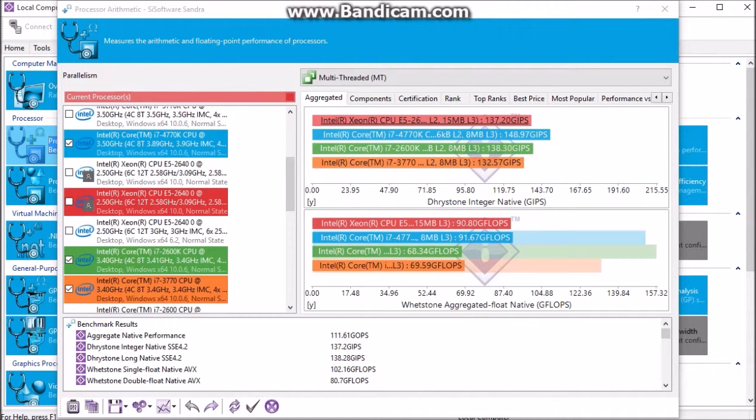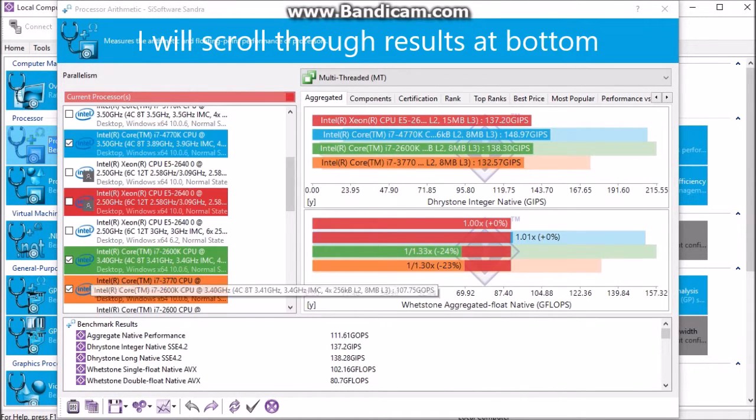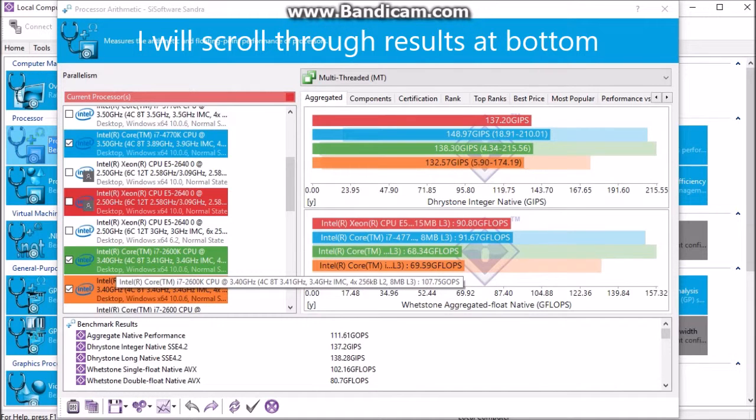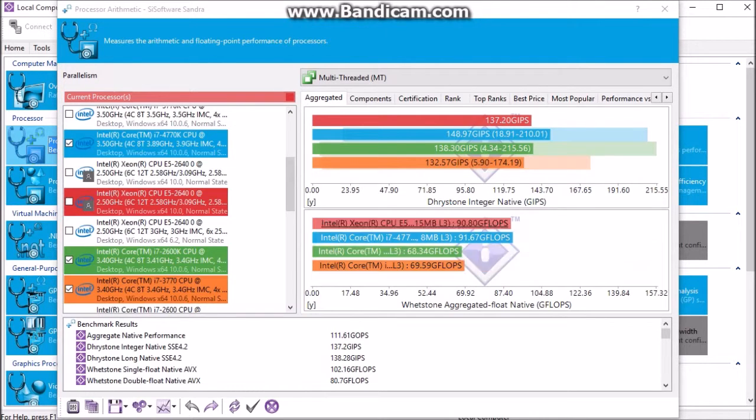In this test, which is the arithmetic and floating point test, I've pitted it against the Intel 4770K in blue, the i7 2600K, another Sandy Bridge like our Xeon, in green, and the i7 3770, which is a newer architecture, at 3.4 gigahertz. So most of these processors are faster than our Xeon.